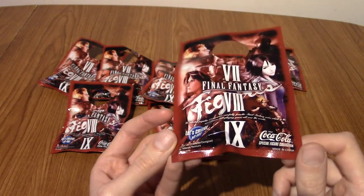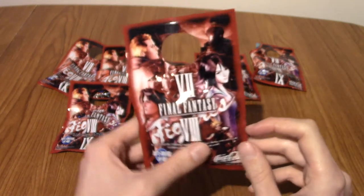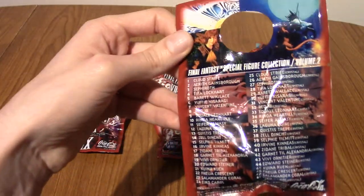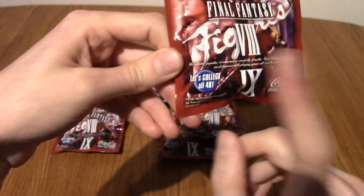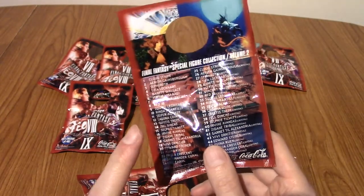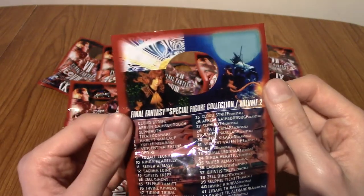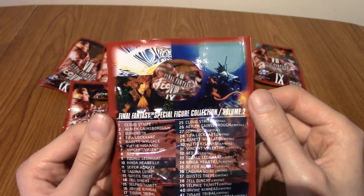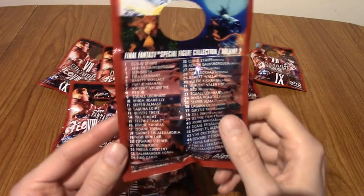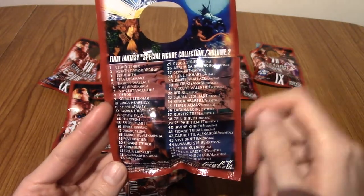That's Shinra again up in the corner — I don't think there's any IX. Sorry, Zidane. So basically, it's the VII and VIII collection, also IX. As with the last one, we have, I believe, 48 figures. In the kind of collectible, technically half-truth kind of thing, you're only really getting 24, and the others are the crystal versions, which are the kind of translucent red ones. That's two shots from VIII and a shot from VII. Alright, I'm sorry, IX fans — I think you're not going to get much representation.